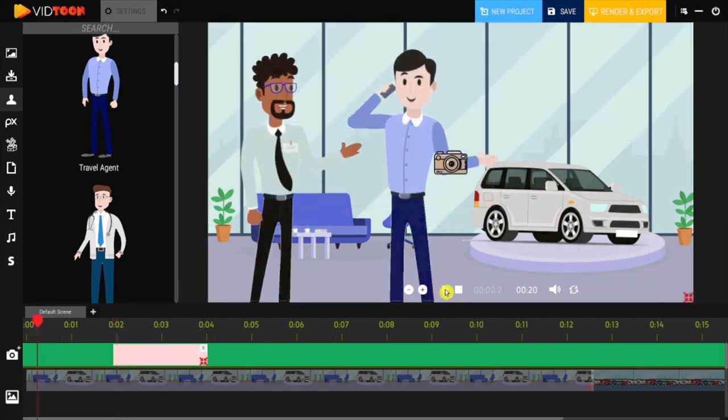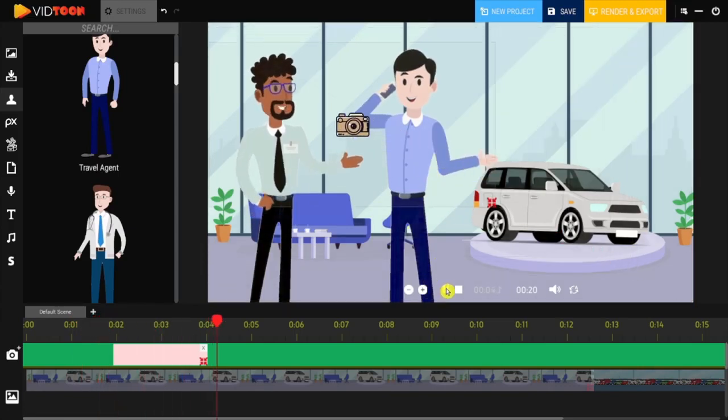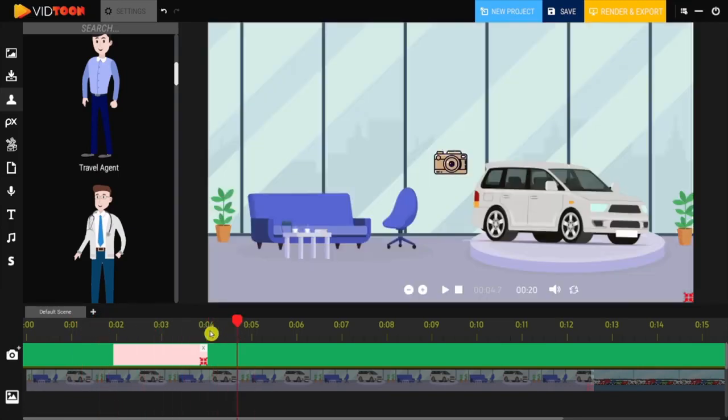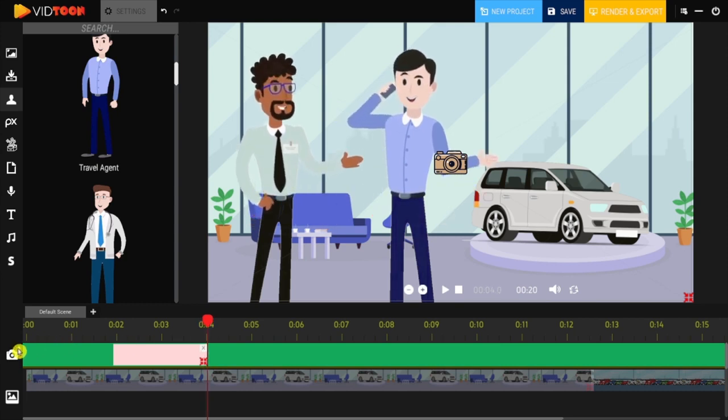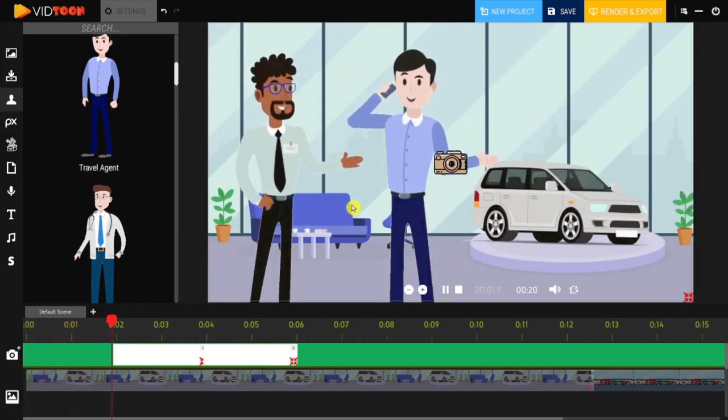When you preview the scene, you'll be able to see that the effect starts in full screen and then zooms into the character. If you want a zoom out effect, all you need to do is add another zoom and place it next to the previous one. Adjust it in the scene, and there you go. You now have a zoom out effect as well. What an awesome addition!